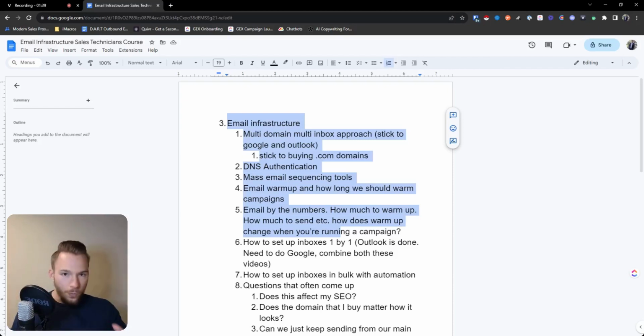This is not the only way to send emails. I want to be very clear about this. You can also send emails from subdomains. We have one customer that's doing this right now, and we get them like 78% open rates. We get great inbox rates for them. And then you could also send from private SMTPs like SendGrid, or actually for cold email, I probably would only send from SendGrid, to be completely honest.